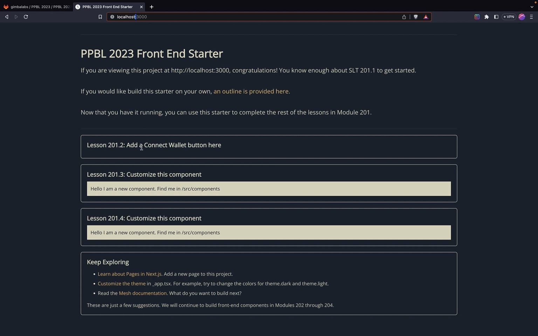And we are now ready to dive into lessons 201.2 through 201.4. The documentation for each of these is already provided, and I recommend trying it on your own. Then we will cover each of these topics at live coding, and those videos will be posted to these lessons afterwards. I'm really looking forward to taking a look at this with you. Have fun exploring, and see you soon.